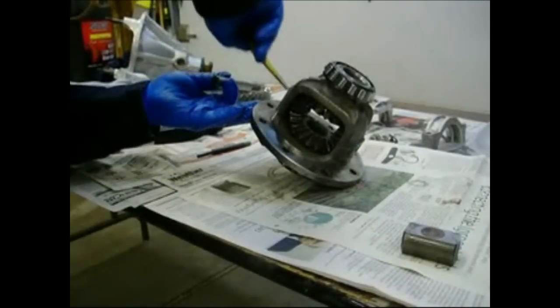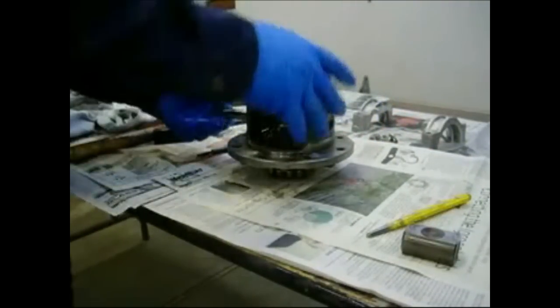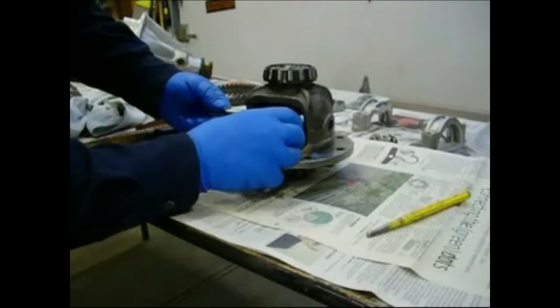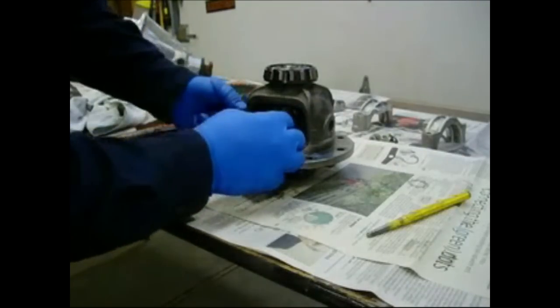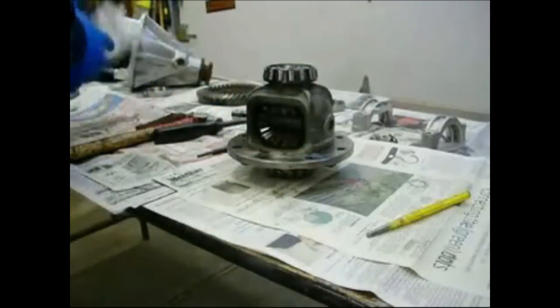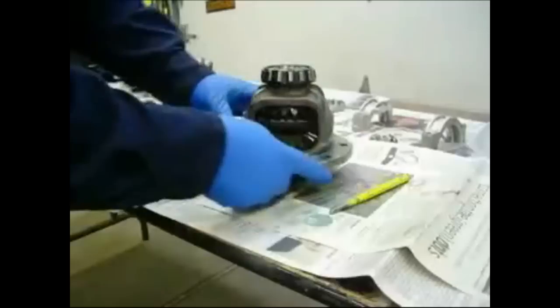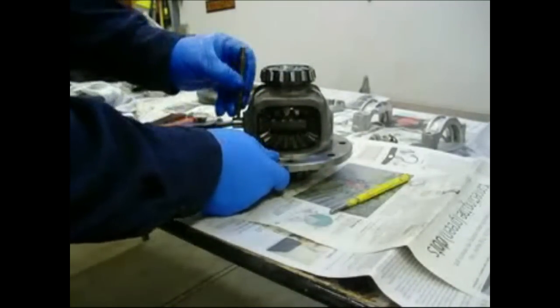Now, it's a truck. This block has to go in. It spaces and keeps the axles from coming in too far. It wasn't originally in this carrier, but the parts match up. Came out of the other carrier for the truck. We'll go to the other side here. We'll line that one up a little bit. And then basically, get it lined up with the drift pin. There we go. That's basically all there is to it.